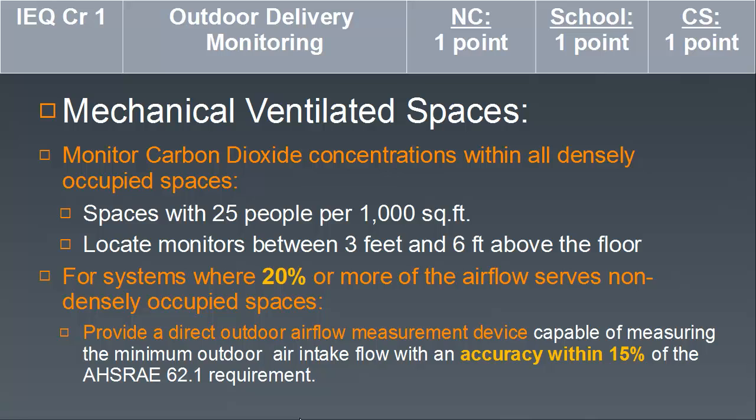Once again, this is a very technical section and requires a lot of review. You do need to memorize things like what a densely occupied space is, that 25 people or more per 1,000 square feet, and that the breathing zone is within 3 and 6 feet above the finished floor.